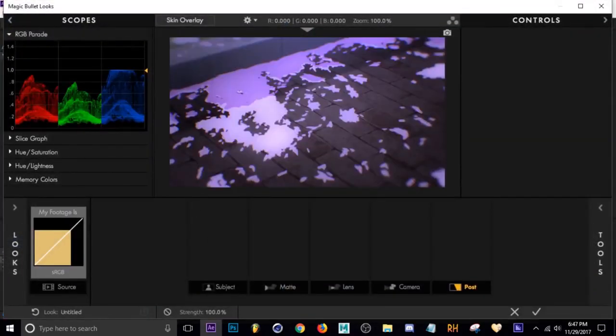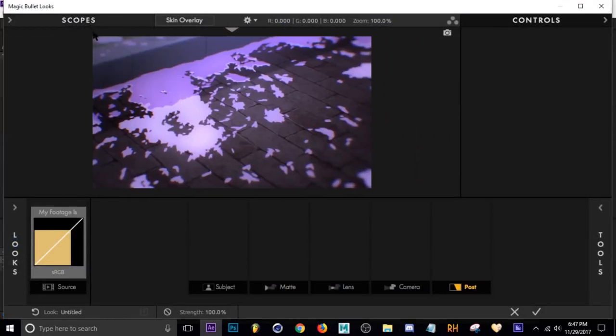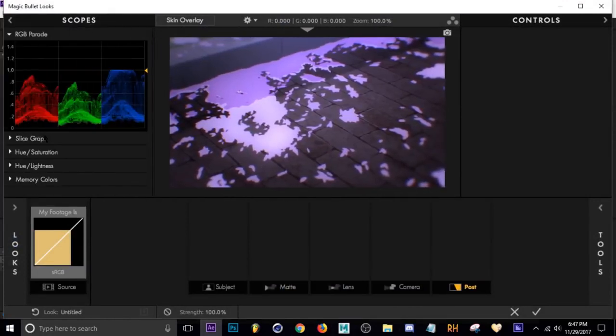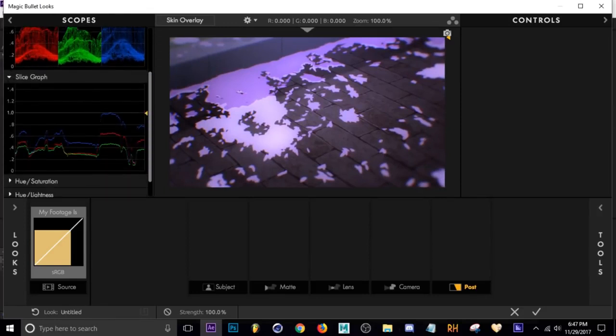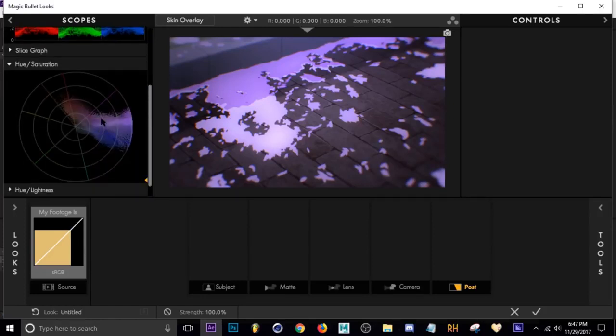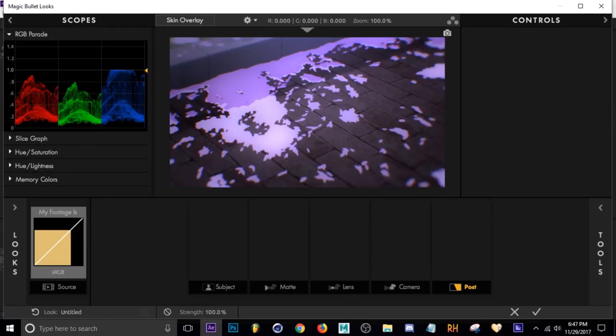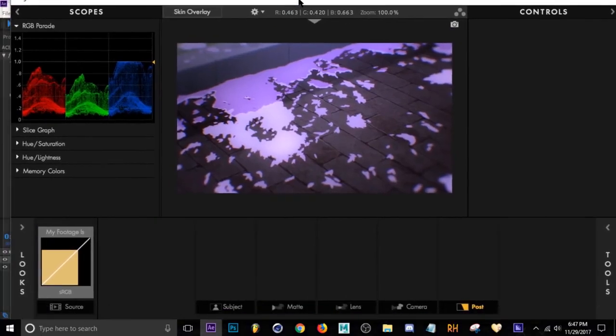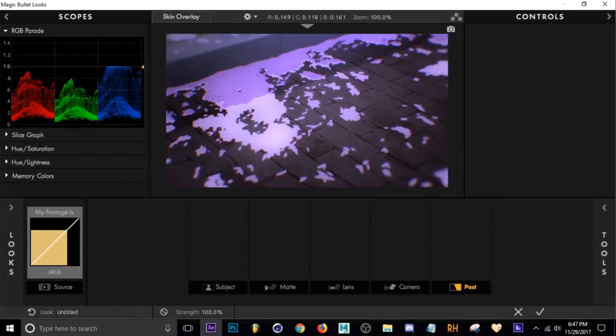Okay, now as you can see, I've got this thing called scopes. You can press S to show that, or to close it. There are all these different types of graphs that show you the colors you're working with and the values of different properties. I don't usually pay too much attention to these. I usually just keep this one open so I can see how much red, green, and blue is in the final product. So that's how I'm going to leave it. Let me make this bigger. There we go. You can change the source right here, but I don't usually mess with that. It's kind of damaging to the footage.